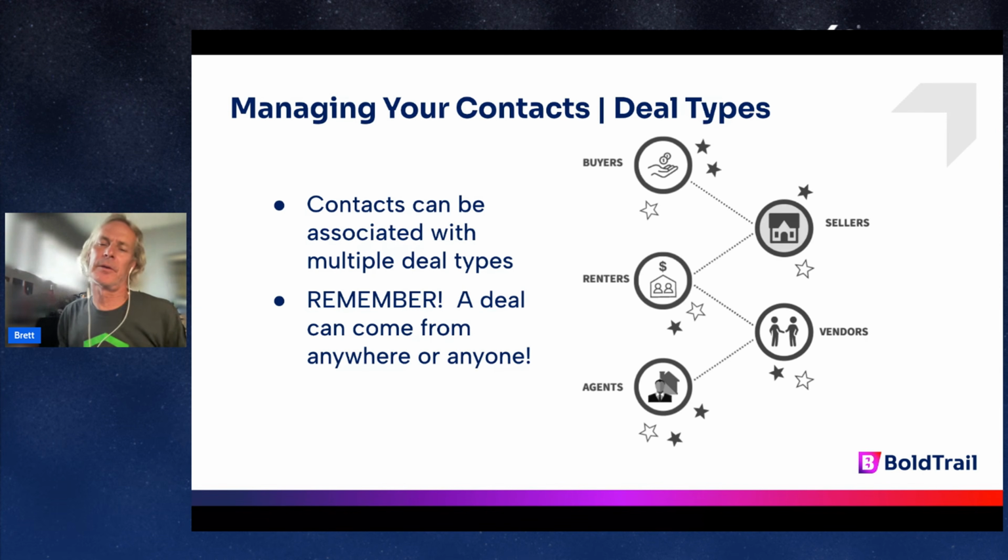Hashtags can be searched on. Hashtags have power in the platform. I can have a hashtag start a smart drip campaign. I can have a hashtag auto assign a property search alert. I could search, show me everybody that has the hashtag pool. Pull that group of people up because I've been hashtagging them pool. Hey, guess what? I just got a listing that has a pool. How easy would it be to now share that listing for a pool, insert your description here.